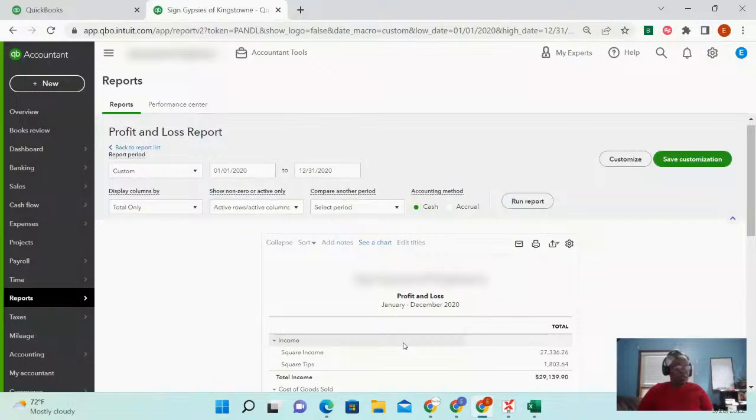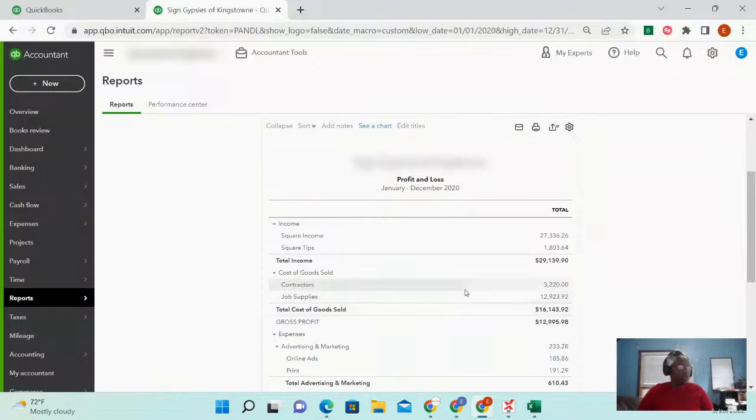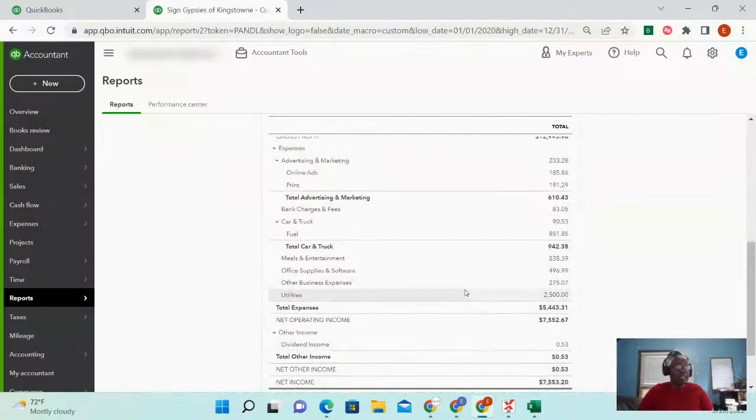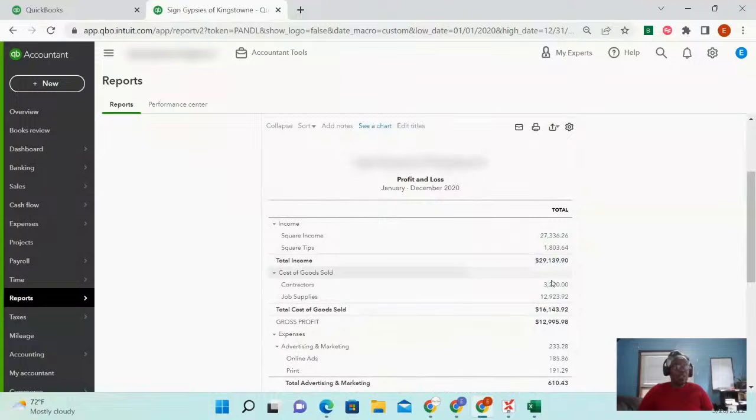When it comes to reviewing it, this is what you want to make sure you look at: your profit and loss. Another thing you can do on your profit and loss, like this person has Square income, is go to your Square and make sure that the income showing up right here is correct.